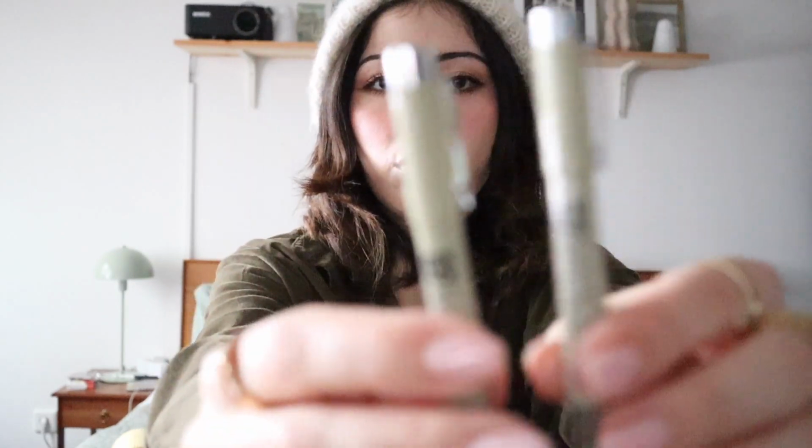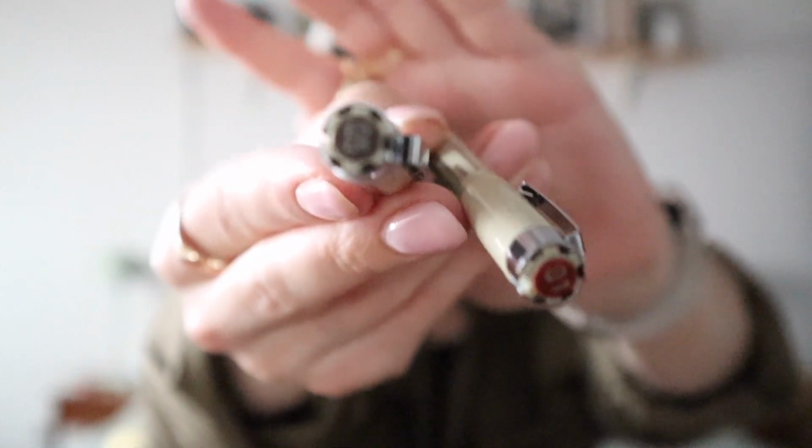I purchased two Pigma Micron liners. One is in 05 and one in 01. These are brown, light brown and dark brown. And I got these because I think black looks too harsh sometimes with gouache. So I thought maybe I can do the outlines with these sometimes. And that will look more natural, you know.